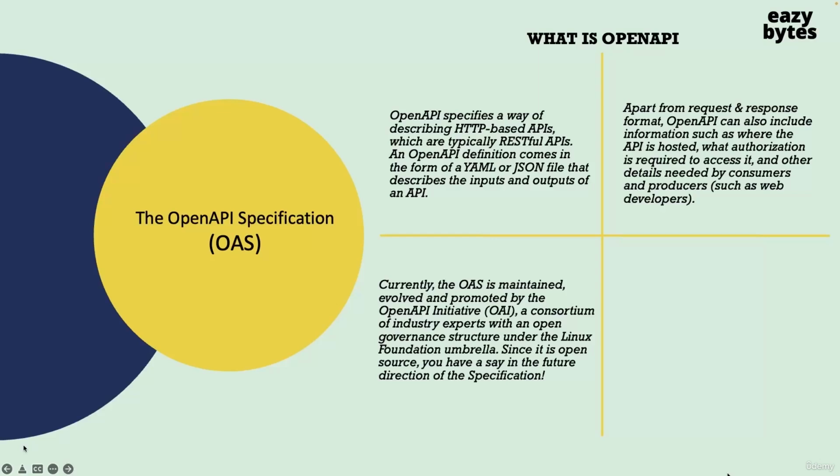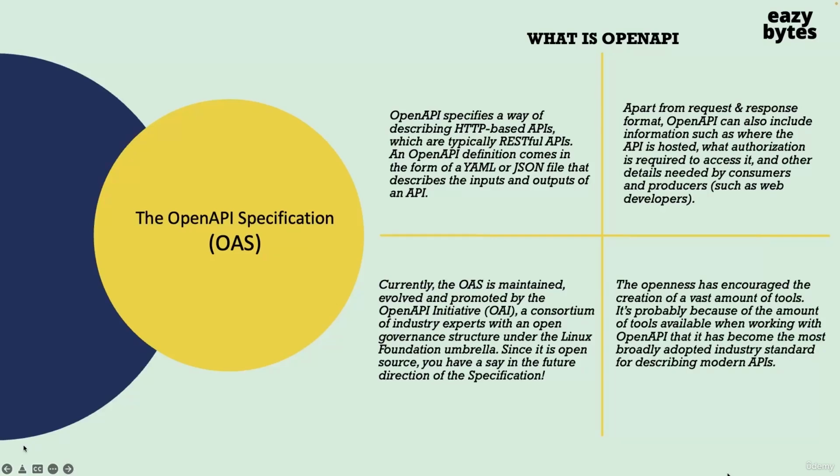So since there is an open source community, anyone can contribute, and since this is not being controlled by any particular organization or any particular community, anyone can contribute towards it, anyone can provide feedback. Like in future, if there is an improvement that we can bring inside this OpenAPI, we as developers or as a community can always propose that to this open source community. And if it makes sense and if it is going to help the majority of the developers, then definitely this open source community will adopt this feedback. So that's one more major advantage that we have with the OpenAPI specification.